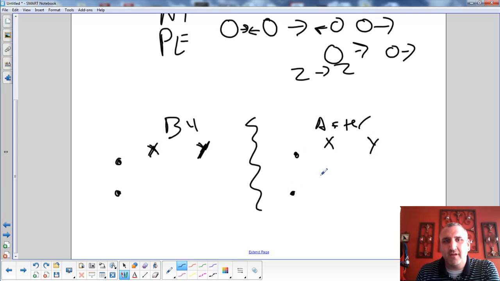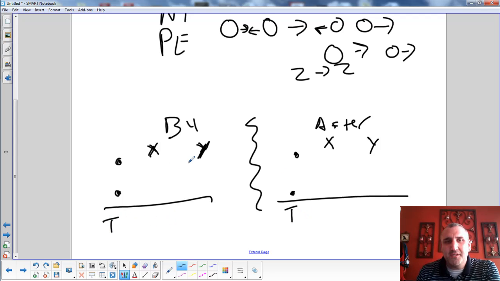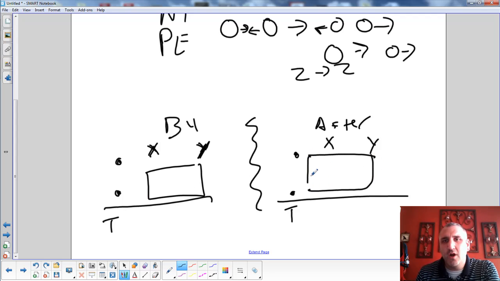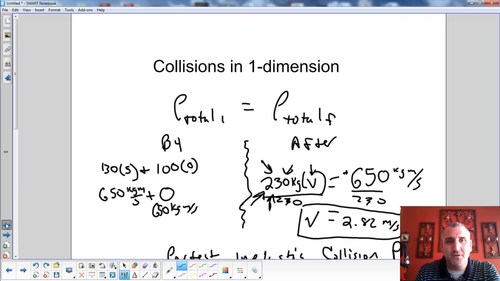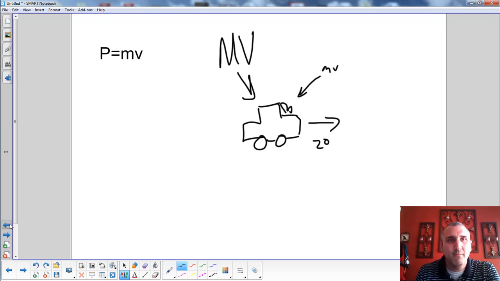So you're going to see a lot of this kind of chart where you've got one object and then the other object, what they're doing in the x and what they're doing in the y, and then what their total momentum is. And I think this is the big thing that everybody needs to remember. What goes on in these two boxes is momentum. Not velocity, not mass, not anything else. Momentum. Because if we go back to the very beginning, momentum is what gets conserved in collisions.